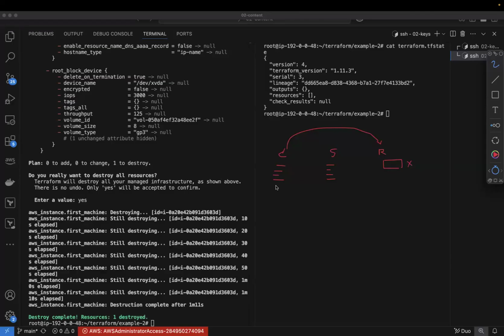apply without destroy. Terraform will go and check the state file. Now the state file is going to see if it is matching with the real-time configuration. That time it understands that the machine does not exist anymore. Then Terraform apply will basically go ahead and create the machine again.